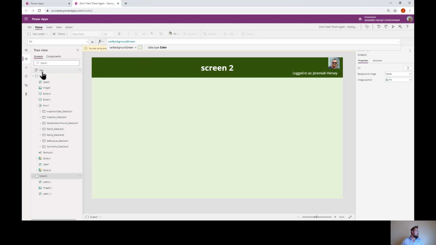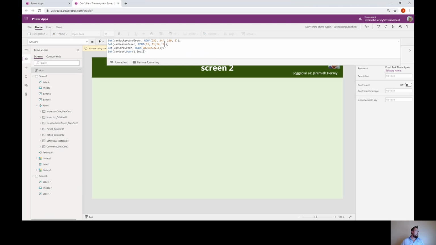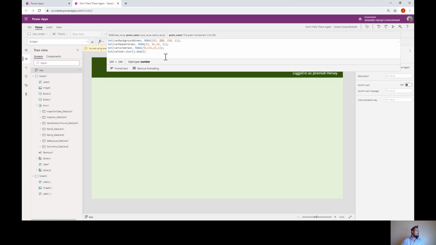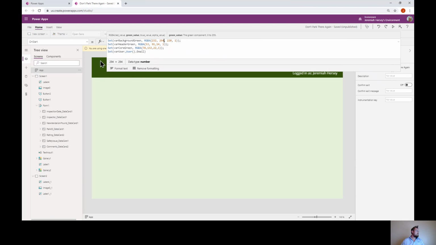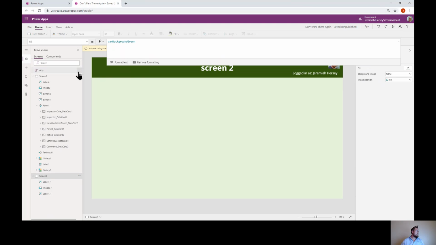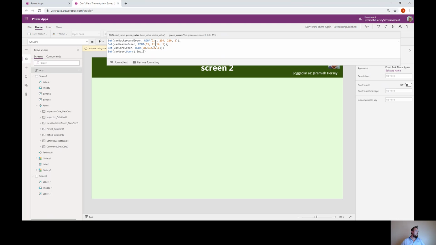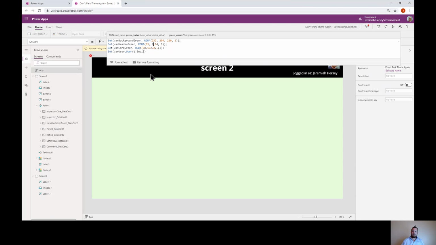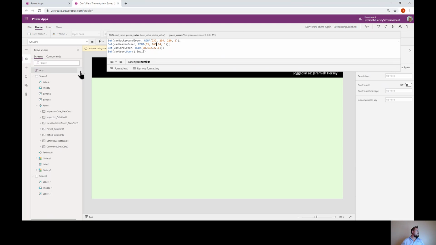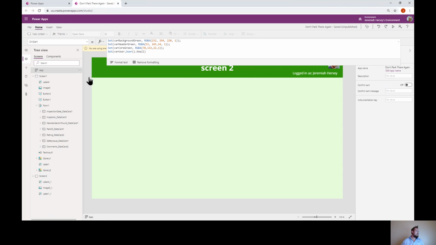Okay, so now here's the thing, right? If I were to go back to my app, and I'm just going to change a number. Let's change this to 294. Okay, once again, click run on start. We should see, notice that the color changed, right? I'm going to do it to the header too, and change that 91 to, let's say, 165. Okay, we're going to click run on start. And notice that it's changed the color.